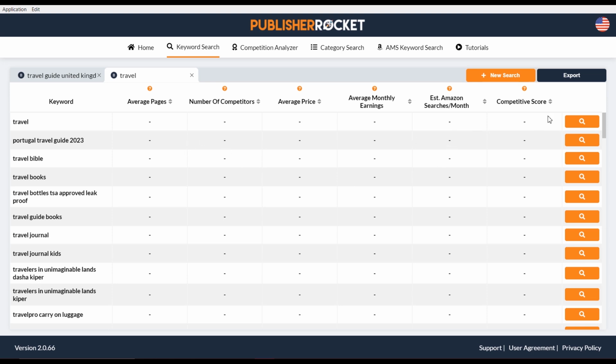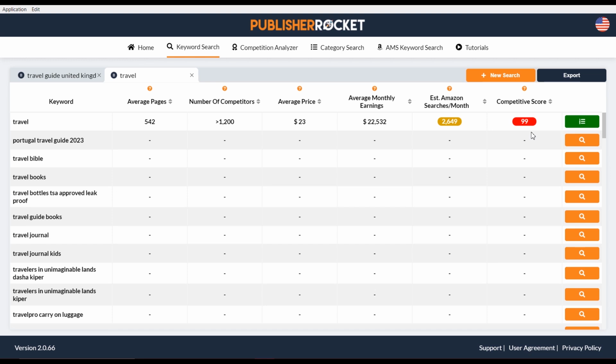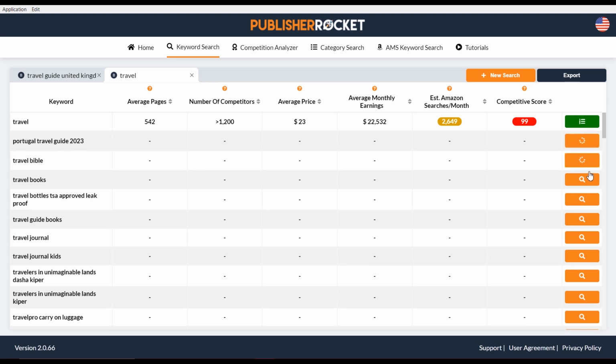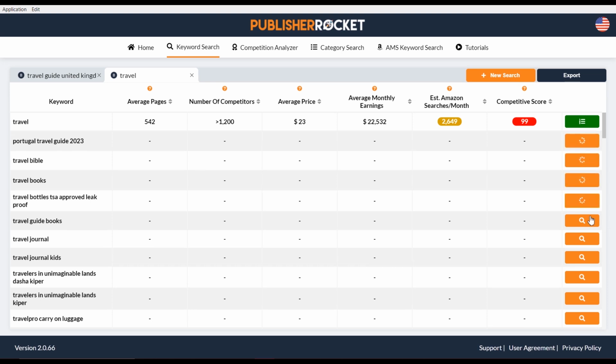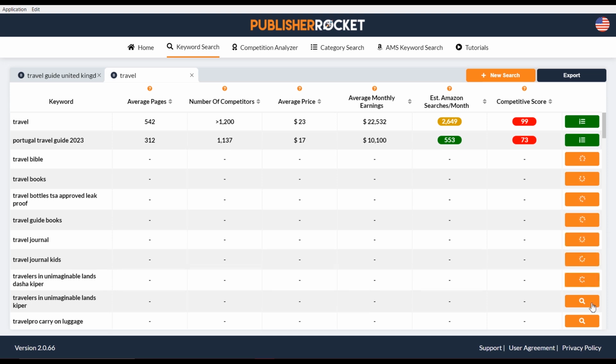So to access all of this data, you see a search icon here. So click on that. Now it begins to load. I really wish Publisher Rocket, if they are seeing this video, could add a button that helps you search for all of this with one click. It can just be up here, just click on it and everything will start loading. But since it's not here, you have to click on every one of them manually like this. It's a slow process.